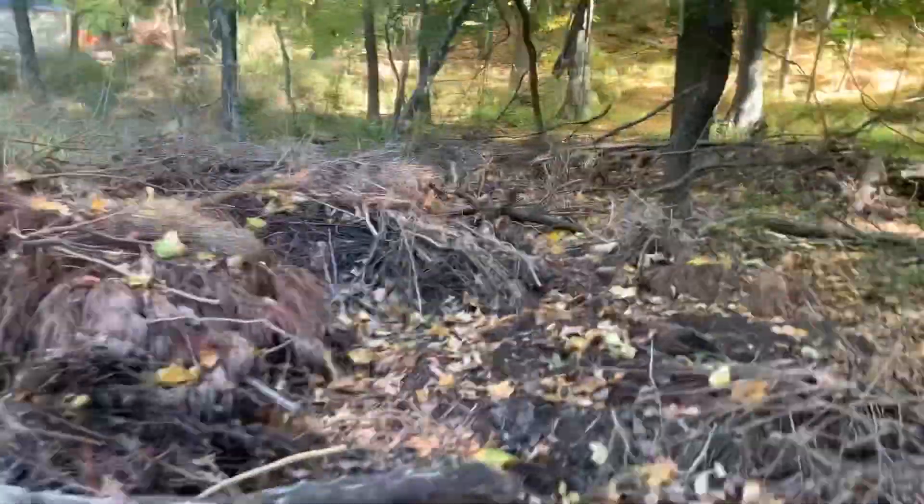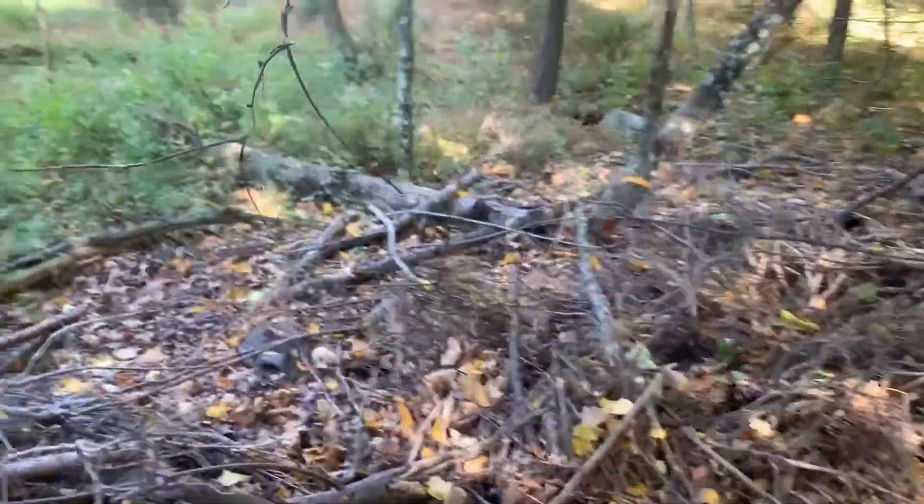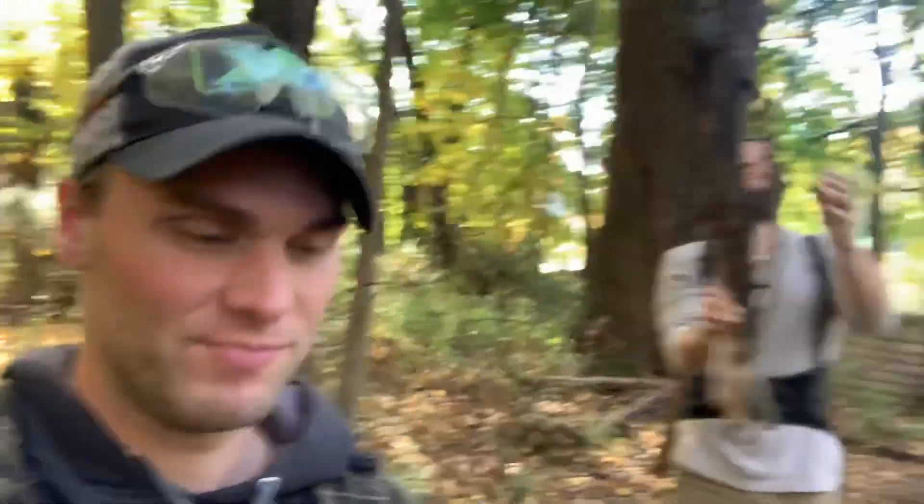We need to clear the debris pile, move it and mulch it, and cut down a few of these trees. We want to create a big loop that will cut through the woods and back out the other side. Our neighbor Lorenzo is letting us borrow his front end loader. We're going to go pick that up and get it through the woods. We've got a lot of widow makers hanging around back here, so we've got to be careful. A lot of dead ash.